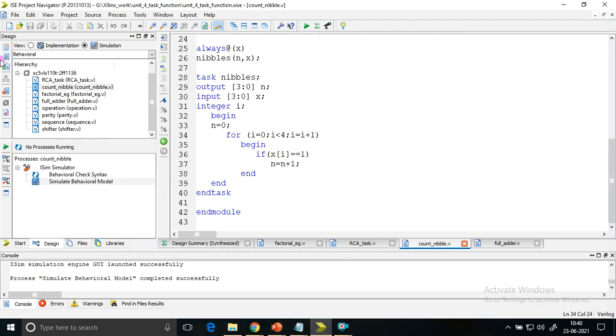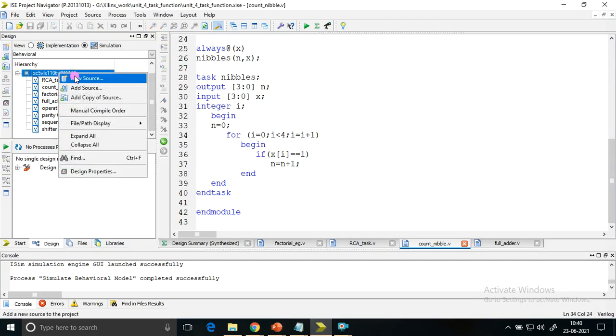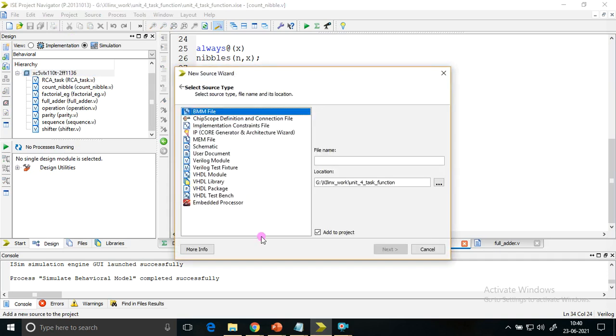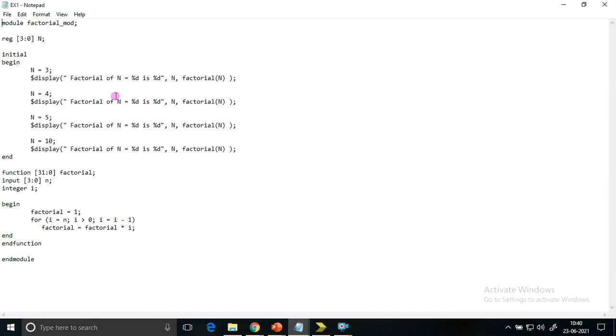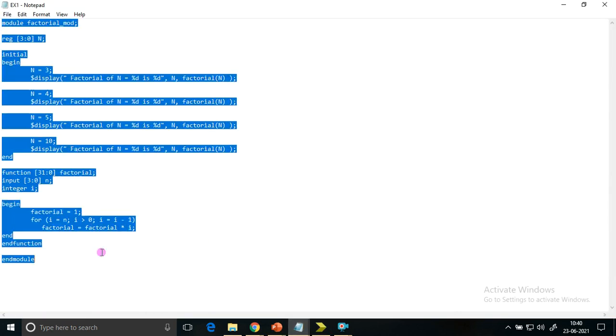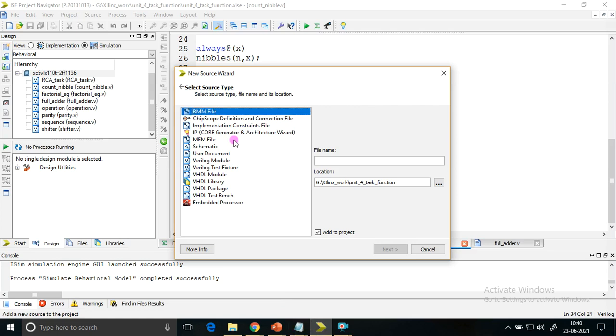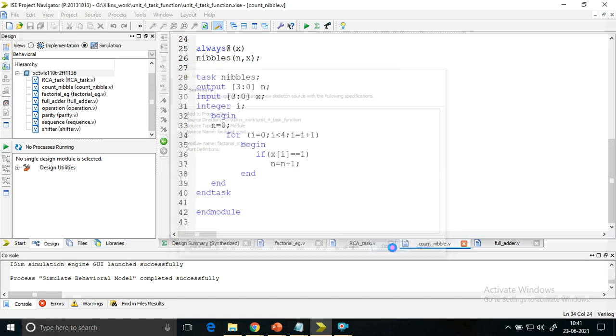Let us have it in this code. New source, Verilog module, factorial_mod is the name.